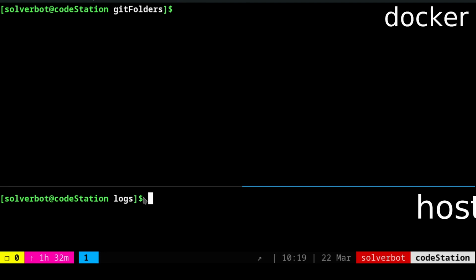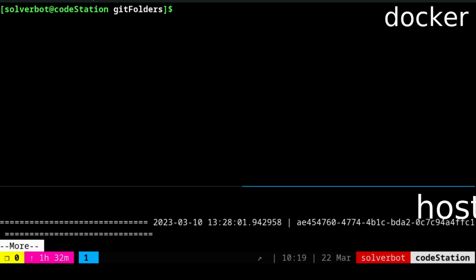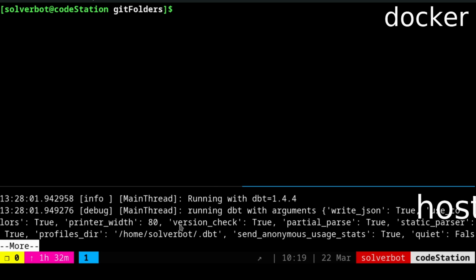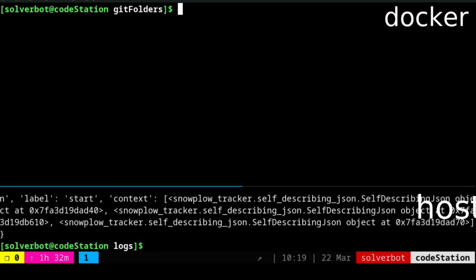So let me explain the way of connecting the volume, the local directory, to the Docker environment. I'm going to take a folder called logs. There is a logs folder in my local environment which contains various logs like the dbt log, and I also have some Airbnb dataset available. I'm just showing you by using the cat command what is inside the logs file. It's just a basic log file. You don't need to worry about the content.